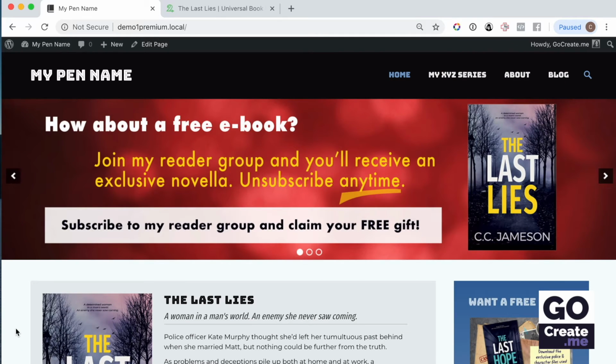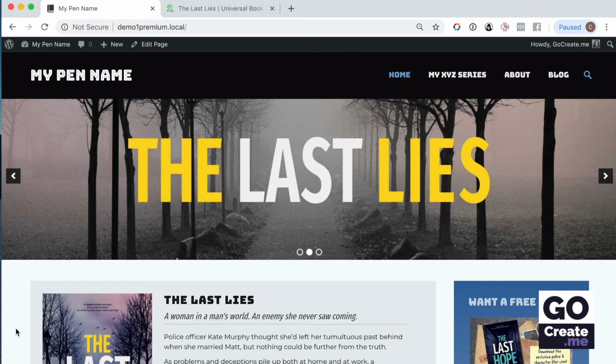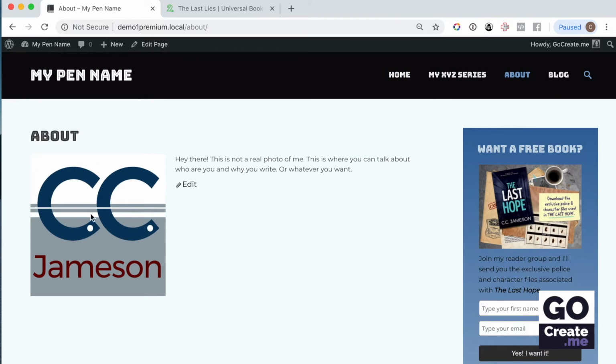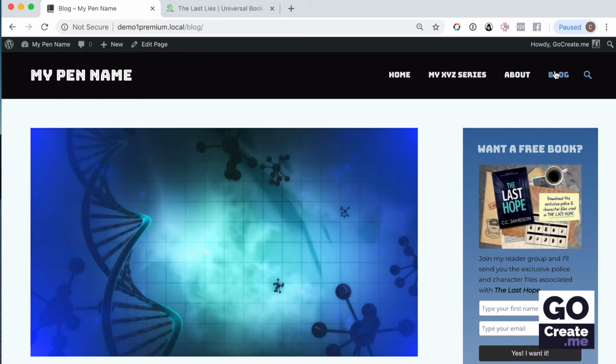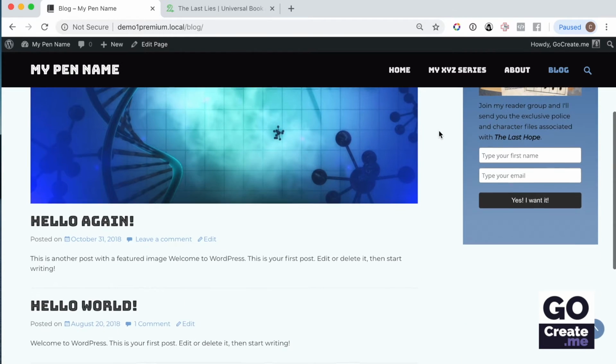Now, this is a regular WordPress site, so all the regular WordPress features you may be used to already exist. So you have the regular page template where you can put images and put whatever text you want, and then the sidebar appears on the side. You also have access to the blog feature. So this is my blog archive page.